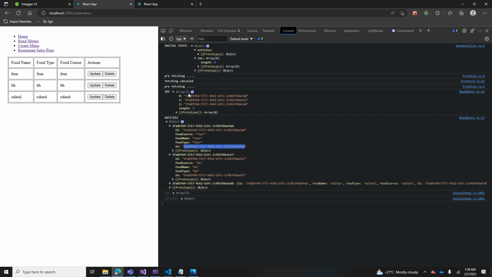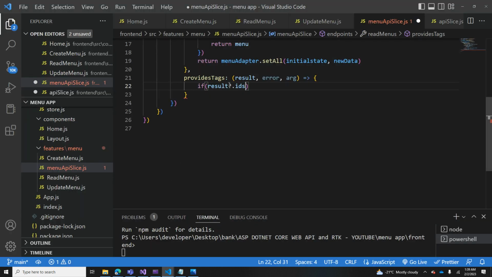It means that if result has these ids, then there is data, right? Because we're getting these ids because we have data over here, and these ids are extracted from here using this id.